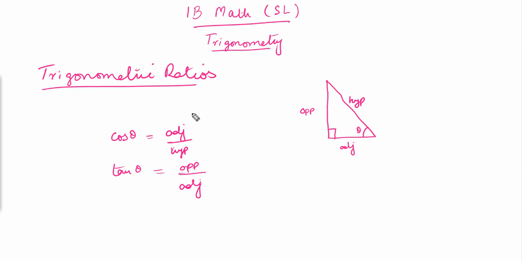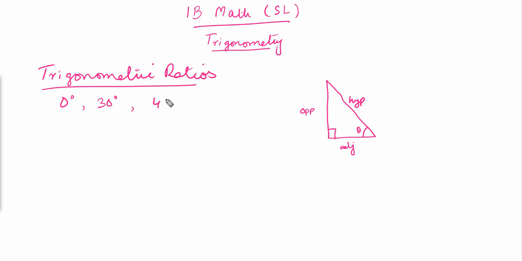Now let's see the values of sine theta, cos theta and tan theta for some specific angles. Let's suppose the angles are 0 degrees, 30 degrees, 45 degrees, 60 degrees, 90 degrees and 180 degrees. We should know these values because some questions in the non-calculator section require the trigonometric ratios for these specific angles. Let me make a table and write down all the values of sine, cosine and tan for these angles.